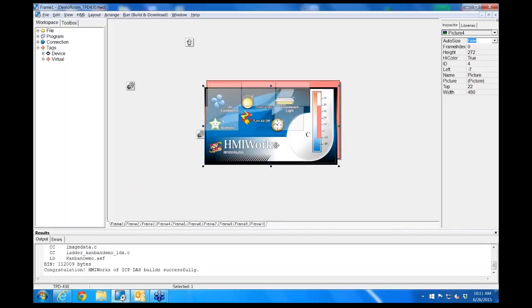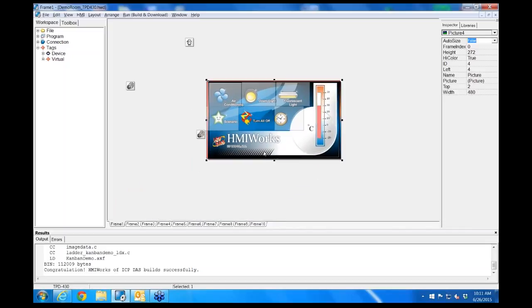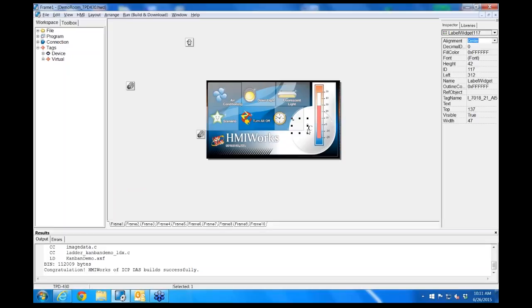Let's put this back and line it up. It will look something like that, where there's an imaginary button right here, right here, right here, right here, and right here, which will perform actions. There's a hidden label widget right here next to the letter C to display the temperature. And there's a slider widget right here, which, used in conjunction with the background image, shows the temperature of the theater visually, and over here shows it numerically.